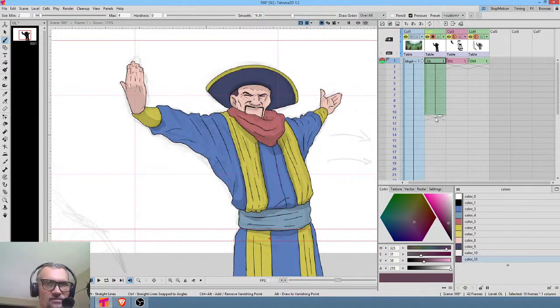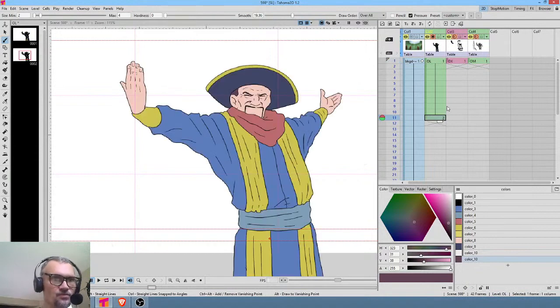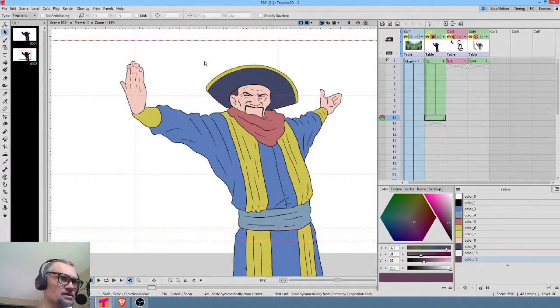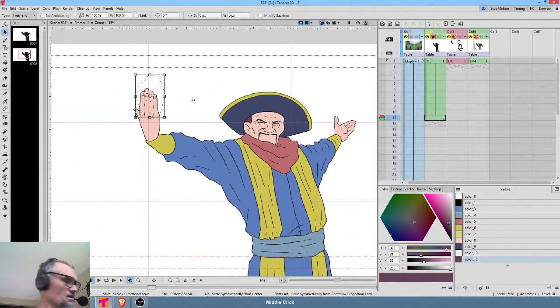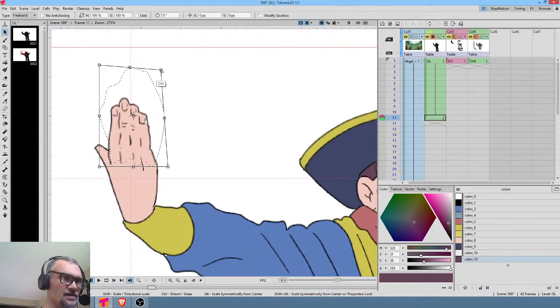So let's just go to frame 10, and then what I'm going to do is make a dupe, D key for a duplicate. And what I need to do here is see what I can do with his fingers. I don't want to bend the whole hand. Oops, I just drew when I meant to select. S key to select. So I'm grabbing the knuckles, and this is a movement we really don't want to botch. Basically, if you think about it, I'm going to hit the control key, I'm going to try it this way.